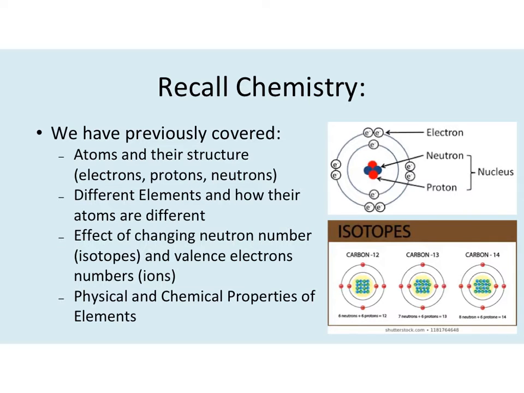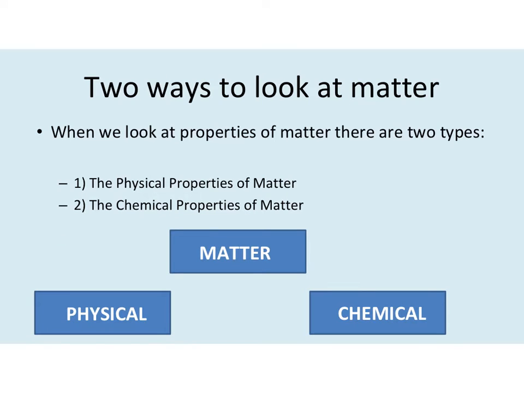And then valence electron numbers. If you start playing around with the valence electron numbers, you can create ions, and we'll get into ions a little bit more when we get into compounds. The last thing we went over was the physical and chemical properties of elements. Taking a piece of metal like steel, what are some of the physical properties? It's solid, it's hard, it doesn't bend, it has a really high boiling point. And some chemical properties: it reacts with oxygen, it doesn't react with water, it reacts with an acid. Okay? So today we're going to go through something new, before we actually get into that.